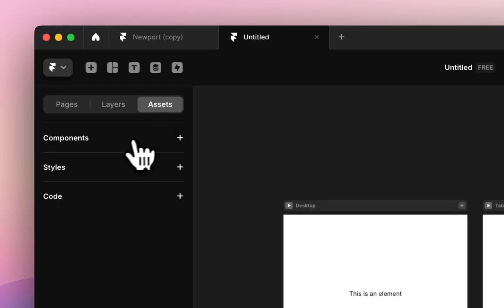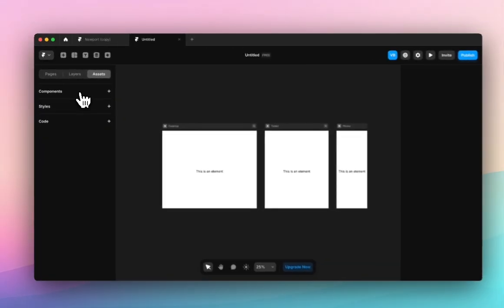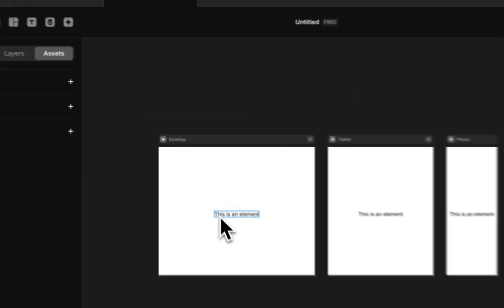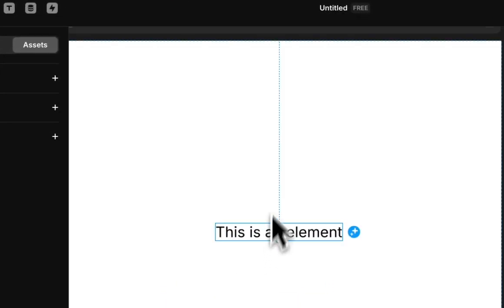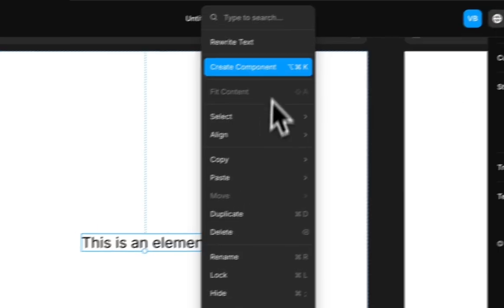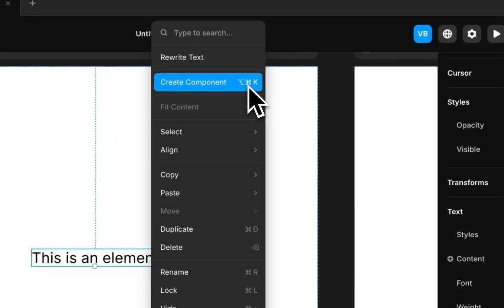So assets are your kind of pre-made styles and your components and any code snippets that you have. We'll jump into components in a different video, but these are great ways to reuse elements that you design. So here, if I click on this text, I can right click on it and click create component.